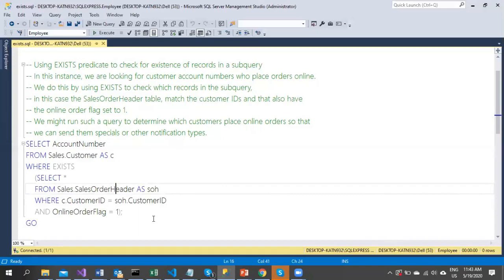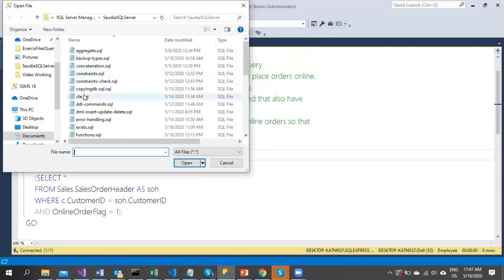So we are assuming this is a table where we put all the customers' orders which we have completed. What we are saying is, go and find in this table wherever the customer ID from this table and the customer ID from SalesOrderHeader match, and the order is online. If these two conditions match, then show this record.